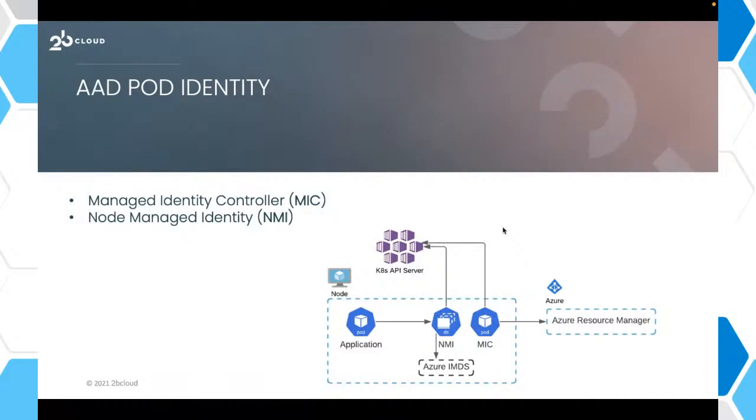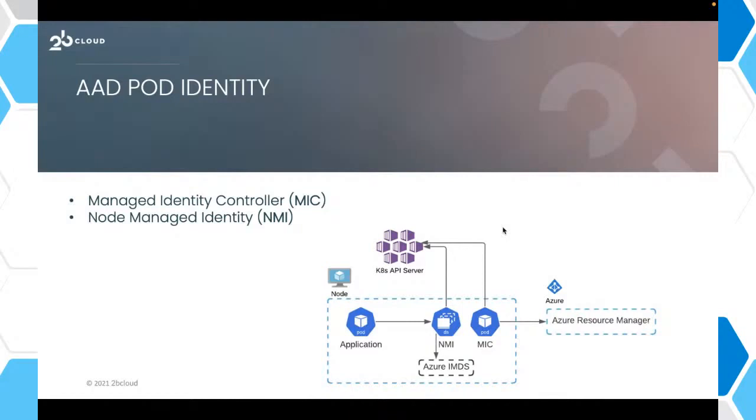When it detects a relevant change, the MIC adds or deletes on demand an Azure assigned identity as needed. Specifically, when a pod is scheduled, the MIC assigns the managed identity on Azure to the underlying virtual machine scale set, VMSS, used by the node pool during the creation phase. When all the pods using the identity are deleted, it removes the identity from the VMSS of the node pool unless the same managed identity is used by other pods.